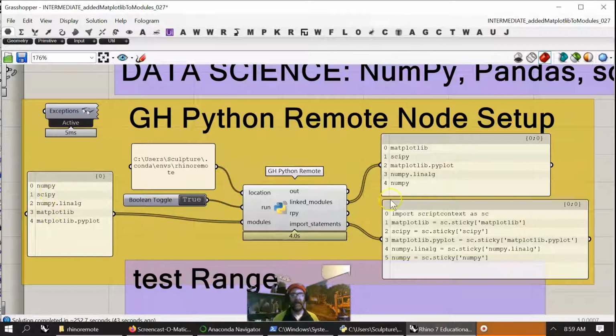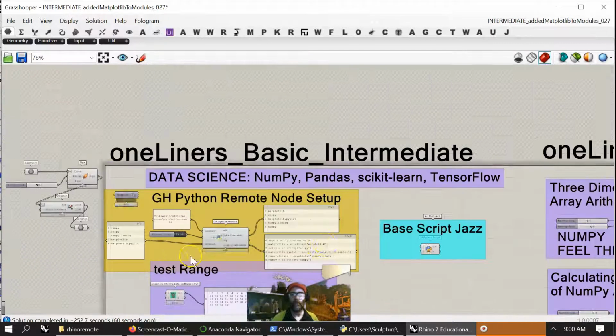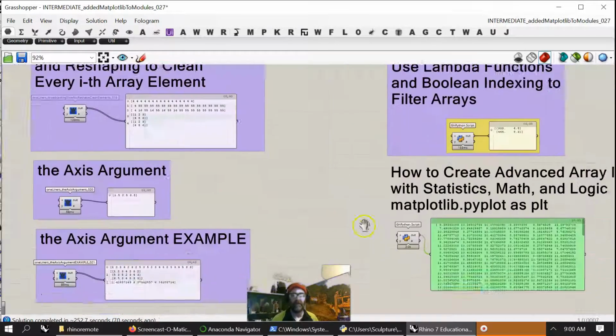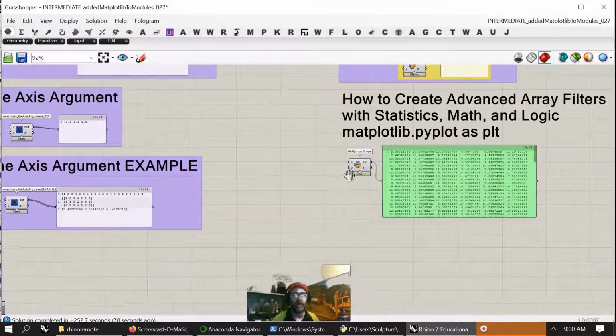Now I just type them in, I run them, I open them up over here. You can see this module will get everything up and running: Matplotlib, SciPy, Matplotlib PyPlot, NumPy, linalg, I don't even know what that is, and NumPy. I'm just kind of going from the forums. I'm feeling very good because I'm learning from the forums now and other people's notes. I don't even have to contact anyone. I can just type in my search and find it. I can assist people with this, but really it's online. I think figuring it out yourself is more important.